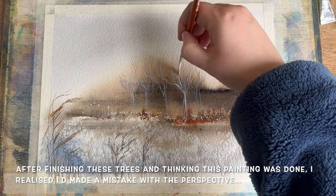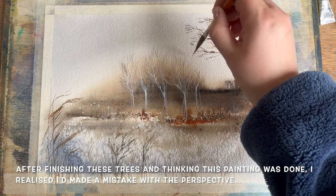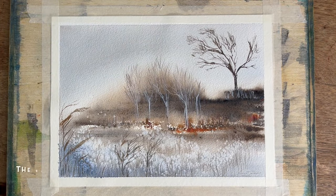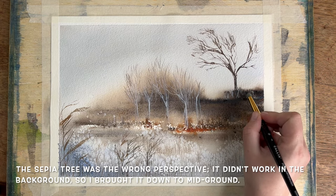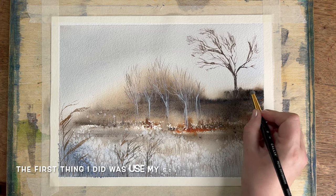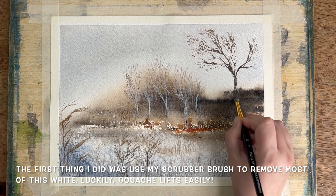I finished off this stand of silver birch trees, believing the painting to be finished. I even took off all my masking tape and signed it, but I realised that that larger sepia coloured tree in the top right there is just the wrong size and was messing with the perspective. So I had to retape it a little while later, and luckily I was able to fix this.